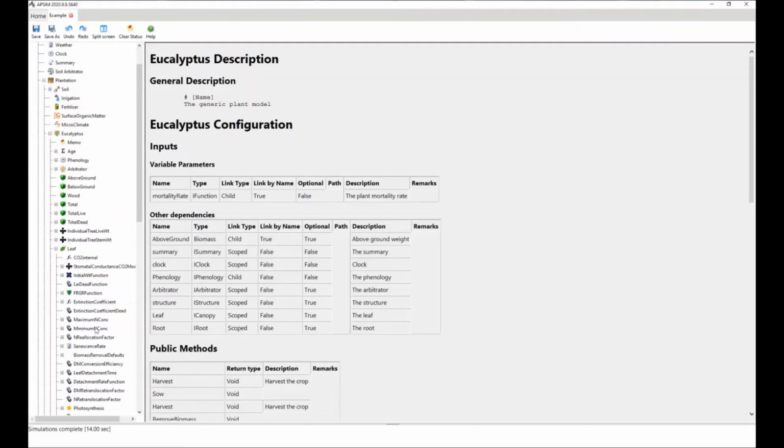Nitrogen concentrations, pretty important. If nitrogen is a focus of your simulation, then you want to get nitrogen contents of the plant materials about right. Otherwise, the demand for nitrogen will be more or less than you want it to be.